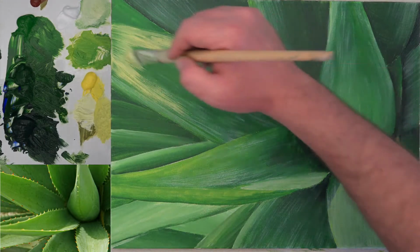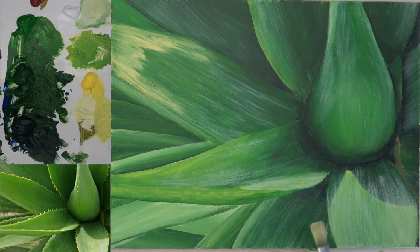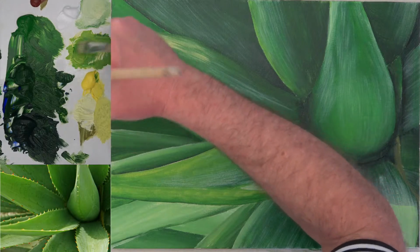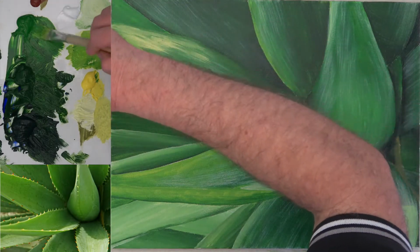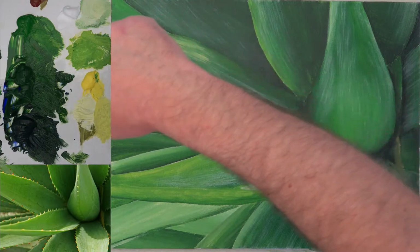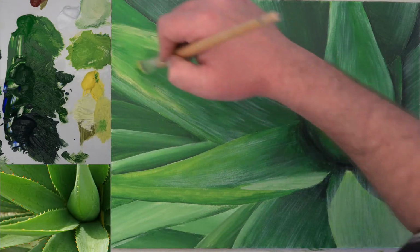So now let's say for example, you're not happy with all that yellow you've added there. You think you've overdone it. Don't panic. Clean the brush. All's not lost. You don't have to throw your painting away. Just come back in with the color that you want there. Let's say for example some of this. Just add more stripes using the color that you want. See there? Easy peasy. Not a problem. Okay, so I do want this color, so I'm going to go back to him.